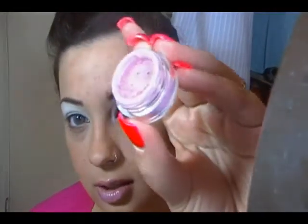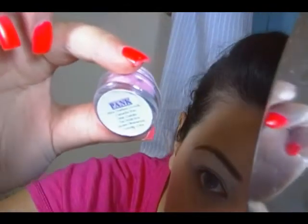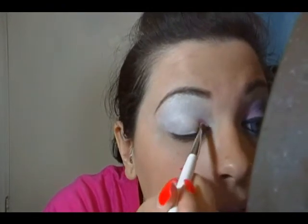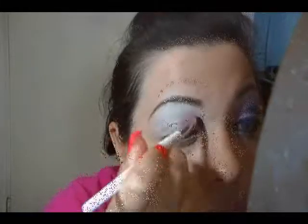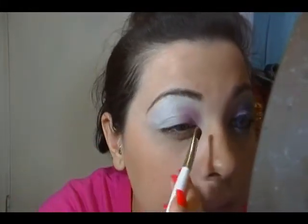Then the first color we're going to take is this pink one, and it's called Pank. P-A-N-K. I'm gonna take my Sonia Kashuk small shadow brush and just apply that pink color to the inner half of the lid. Then apply it a little bit above the crease.